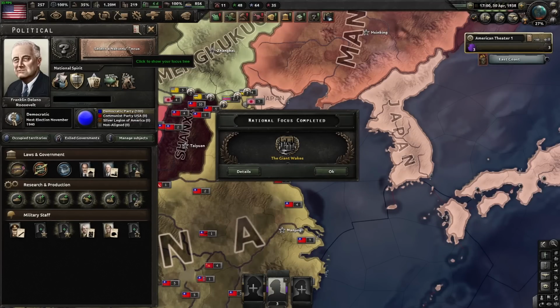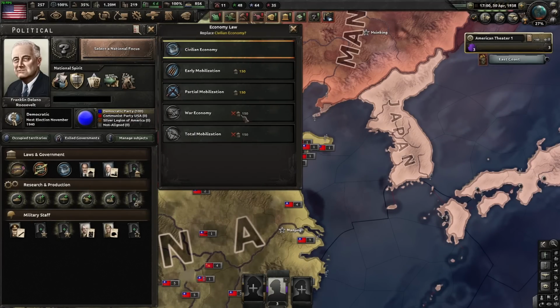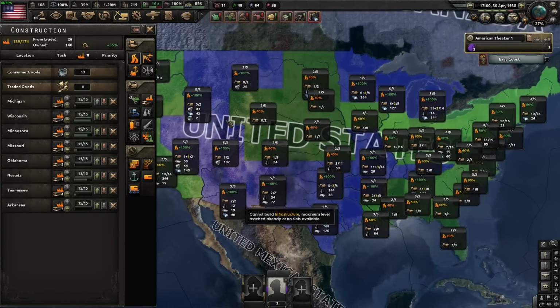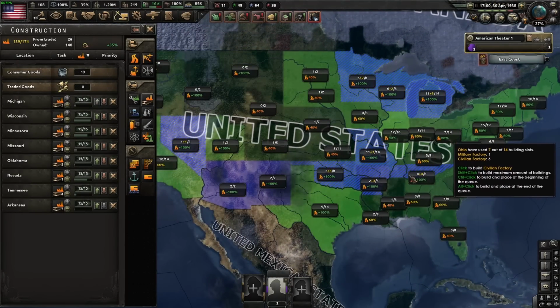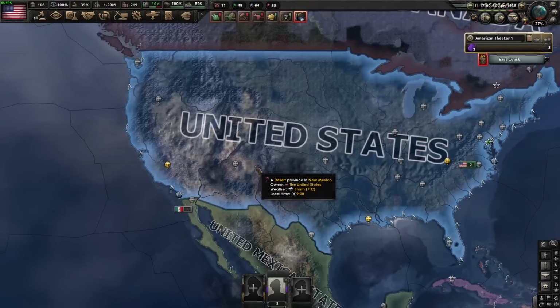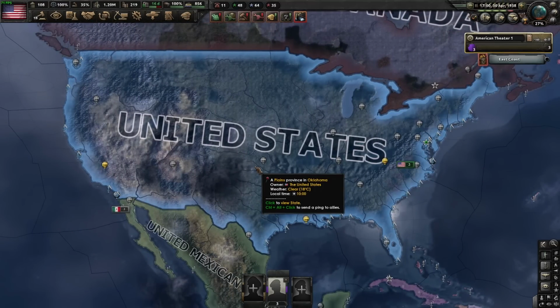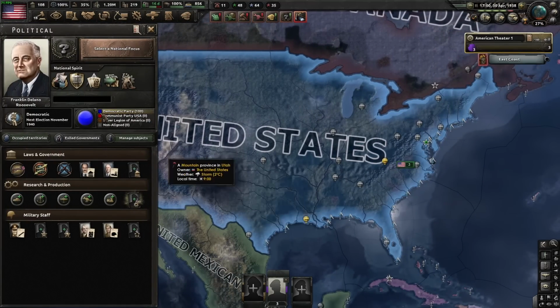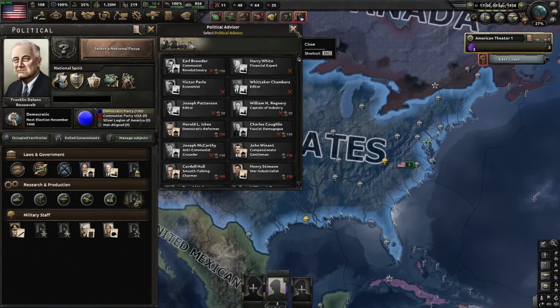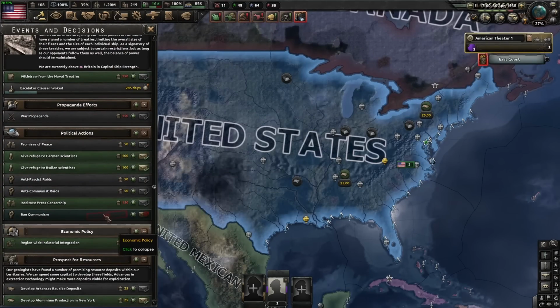Alrighty, so Giant Wakes, April 30th, 1938. 2 months later, and we can go to partial mob. Funnily enough, regardless of which method you do, if you build the infrastructure and then build civs in the 100% states, you'll actually be at the same civ count in June of this year, regardless of method. But the other method, you have a lot more political power because you don't have to waste 150 on the communist revolutionary. You don't necessarily have to do ban communism.